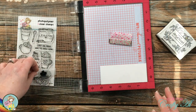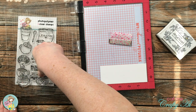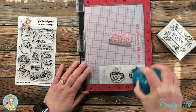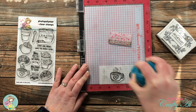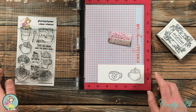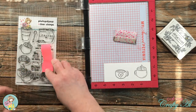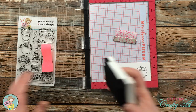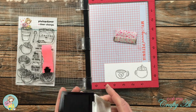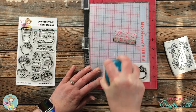Once I had inked the stamps up I removed that tape and threw it away, and you'll see that when I do the stamping the steam marks don't show up. Now because the card stock had a little texture I wanted it darker, so I tore a Post-it note in half, covered up those same lines, re-inked it, and stamped it again — and this time it was nice and crisp and black.